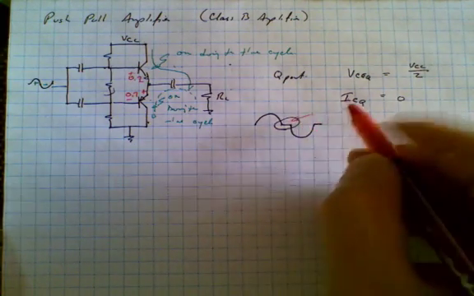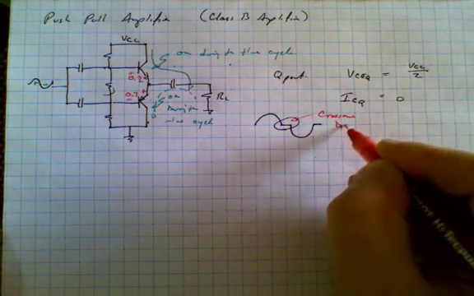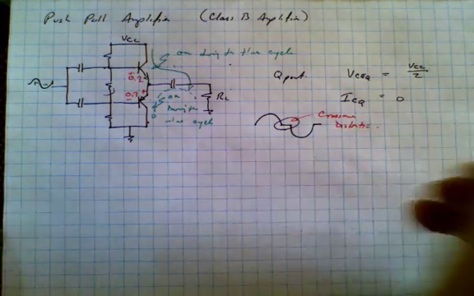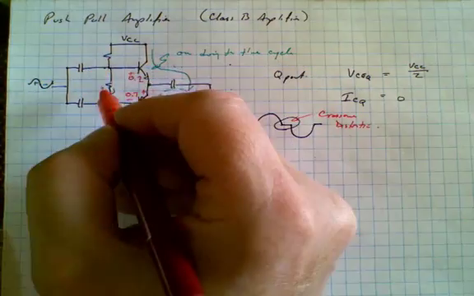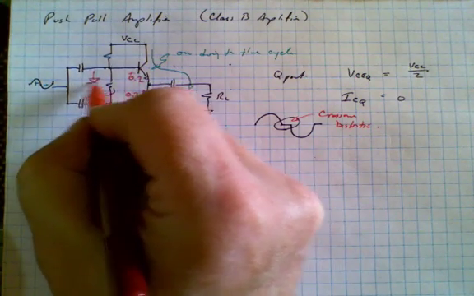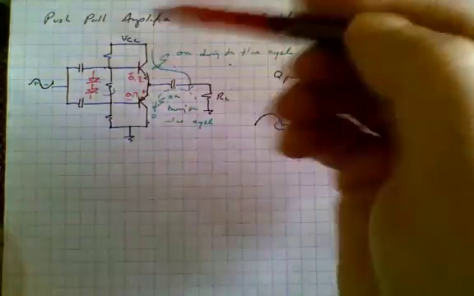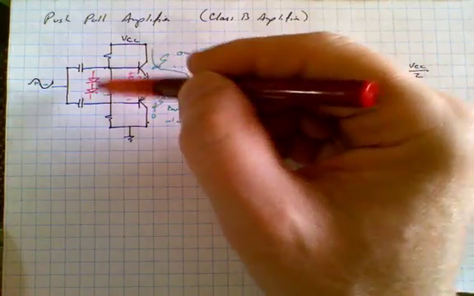This distortion over here, we'd like to avoid called crossover distortion. So in some circuits like this, instead of having a resistor like this, which has to be very carefully chosen, sometimes you'll see a pair of diodes like this. And the idea now is that you require 0.7 volts across each of them.